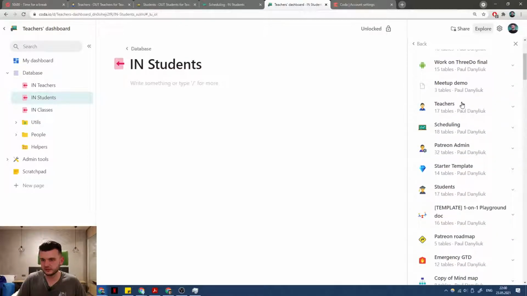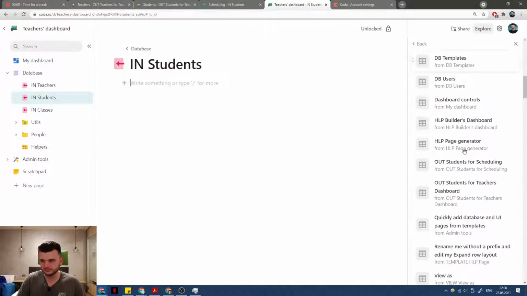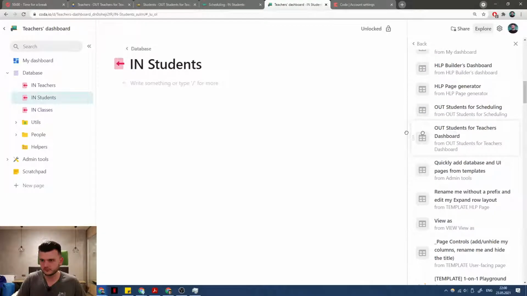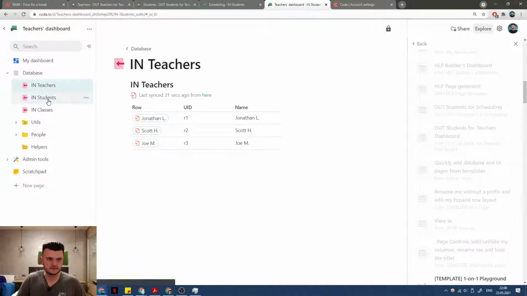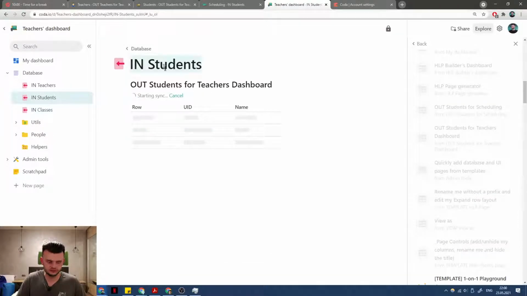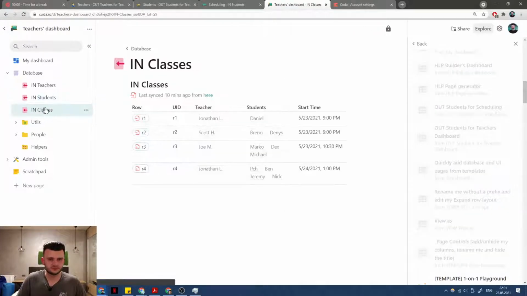We load them from the students table. Teachers have loaded, students is loading. Then how do we connect all of this?